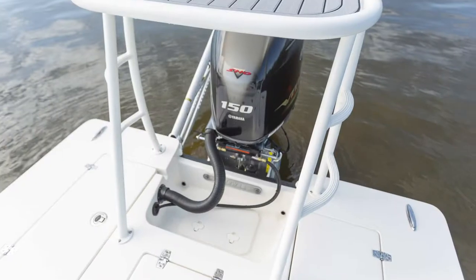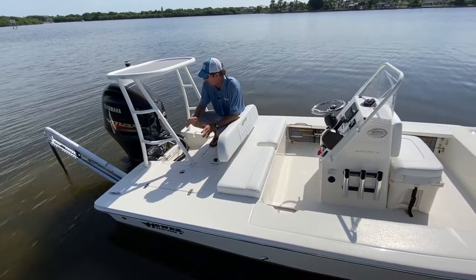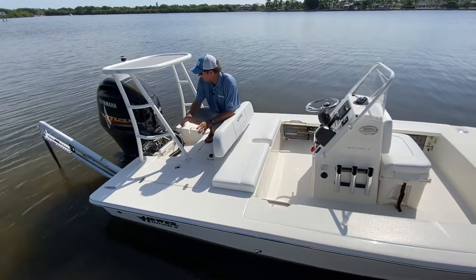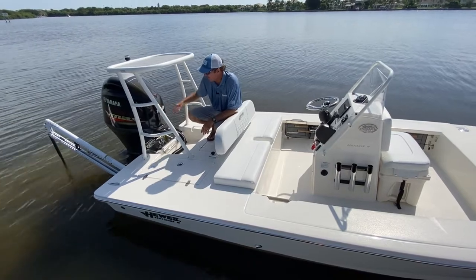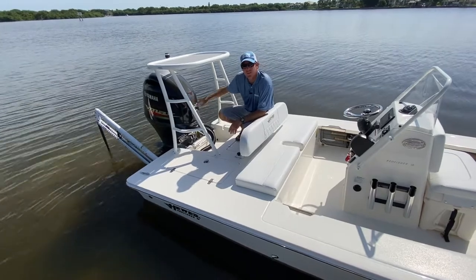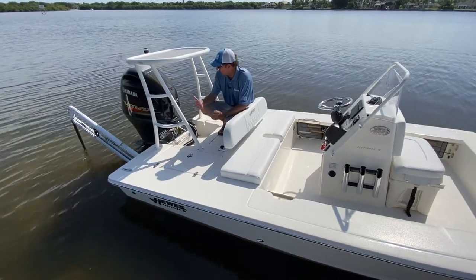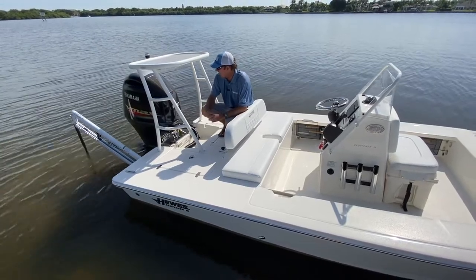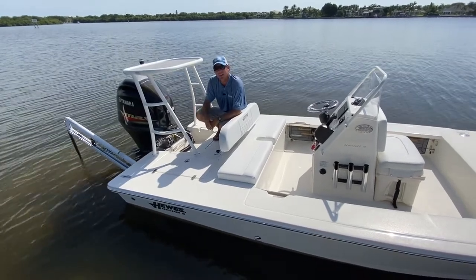You can option it with a jack plate — this is more of your tournament-style setup. The boat is going to be really fast with this setup, likely seeing mid-50s depending on how you have it loaded. A lot of people opt for this package if they're really hardcore fishermen wanting to cover a lot of range or in a tournament scenario where you need to get to a spot quickly and get back to the weigh-in fast. Between the two engine packages, you have a nice economical package that's still pretty quick, and then this package with the F-150 that can get you moving very, very quickly.